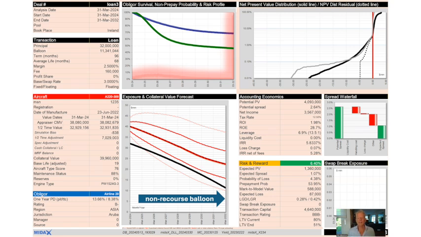If you do a loan to an airline and you want to offer them a non-recourse balloon in the loan, you can just write a put option and allow the airline to put the aircraft to you at the exercise price, which is the balloon amount. And then in that way, you create a non-recourse balloon, which of course is something that the lender can do because they get a better pricing. They take more risk and they allow the borrower to offload that residual risk in their balance sheet.